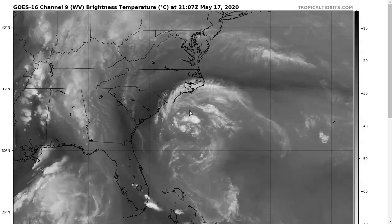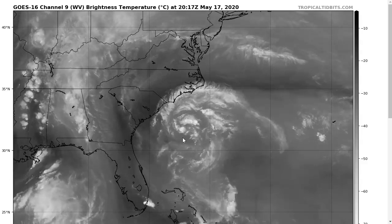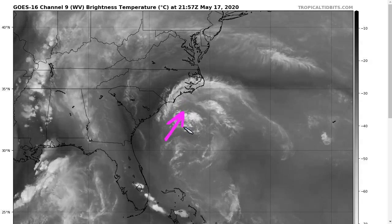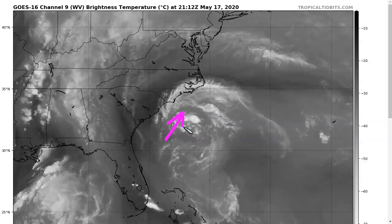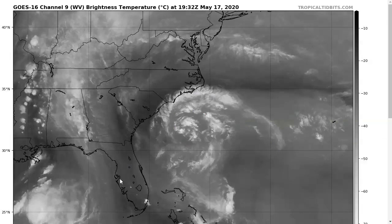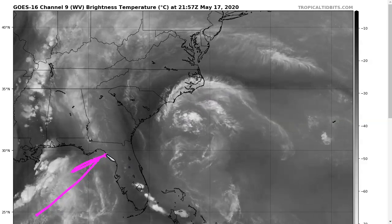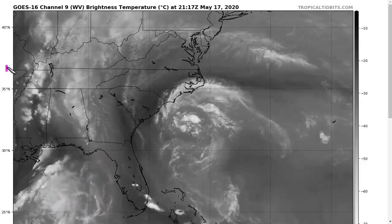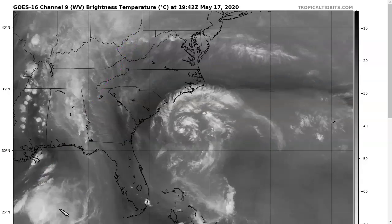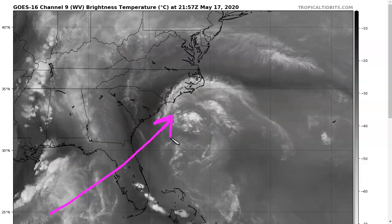This is the water vapor loop showing the upper-level cirrus just kind of drifting out of the southwest over top of the circulation — very light shear for now — but there is a little bit that is going to increase as the system moves toward the outer banks, due to this surge of southwesterly flow coming out of the Gulf of Mexico as this large upper-level trough over the eastern U.S. begins to progress eastward. This will come in and hit the storm during its closest approach to North Carolina tomorrow.